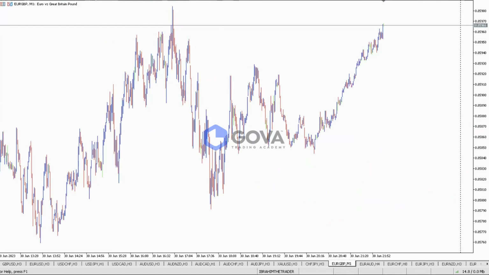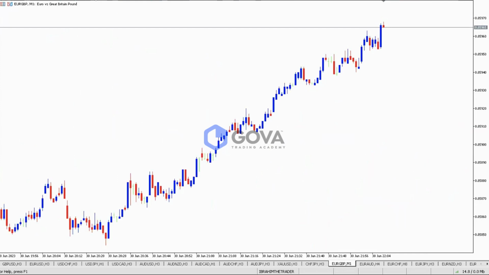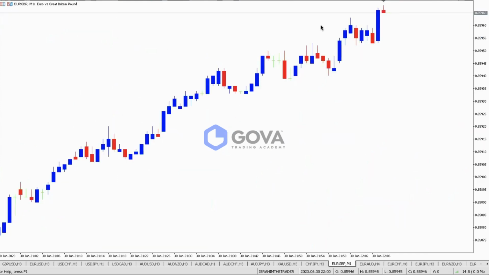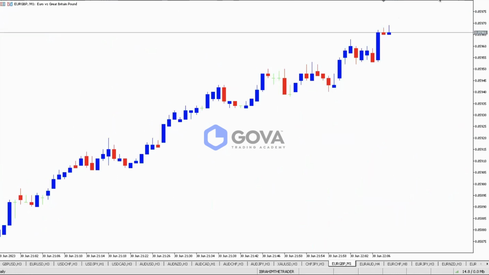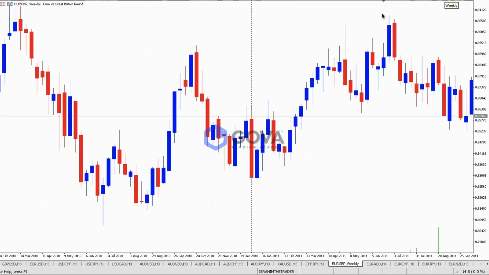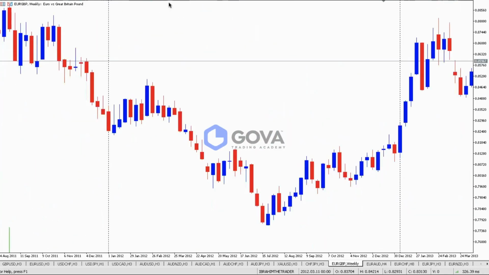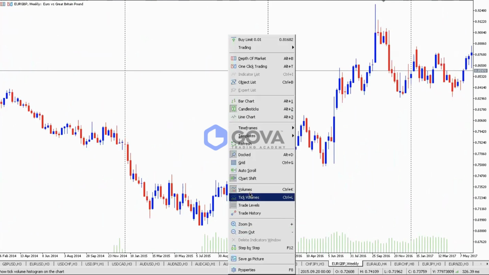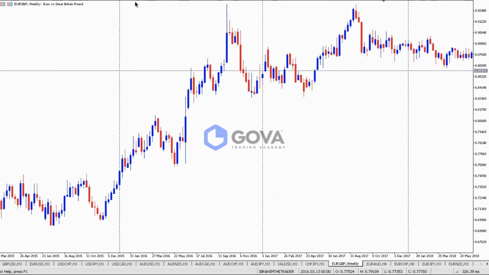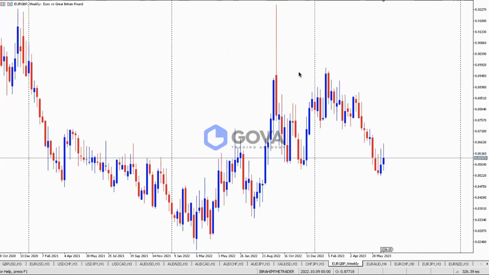Now on this period separator, as flow traders, we usually mark our equilibrium lines, our equilibrium zones on these period separators, whether it's on the monthly period or the yearly period separator. Remember I told you guys that to mark the yearly period separator, we usually mark it here. Whenever we want to mark our yearly equilibrium line, we look at the candlestick that is on the period separator there, and then look for the opening of that candlestick.